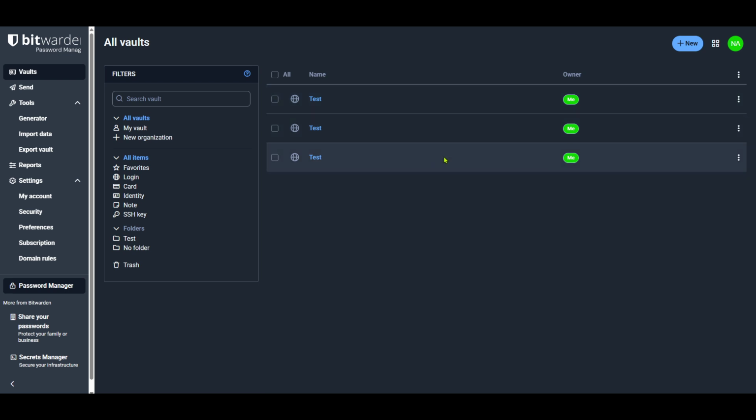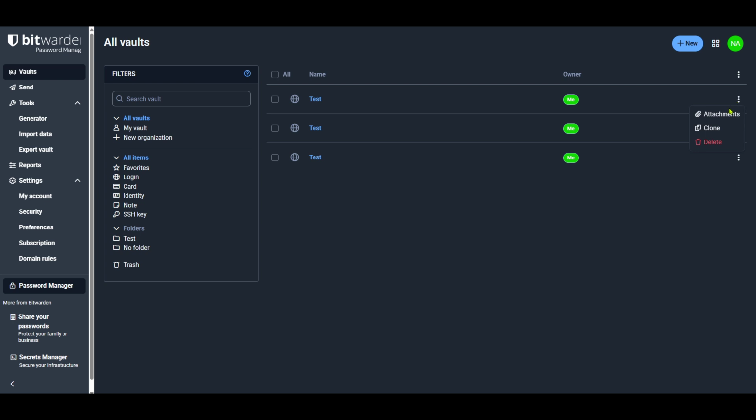Now, click on the item you intend to delete. This will open up the item details, allowing you to review all the information associated with it. Once you're ready to proceed, look for the three-dot icon. This icon is your gateway to more options within the items menu. It typically appears at the top of the item details page, so it should be easy to spot. Click on it to see a drop-down menu with additional actions.